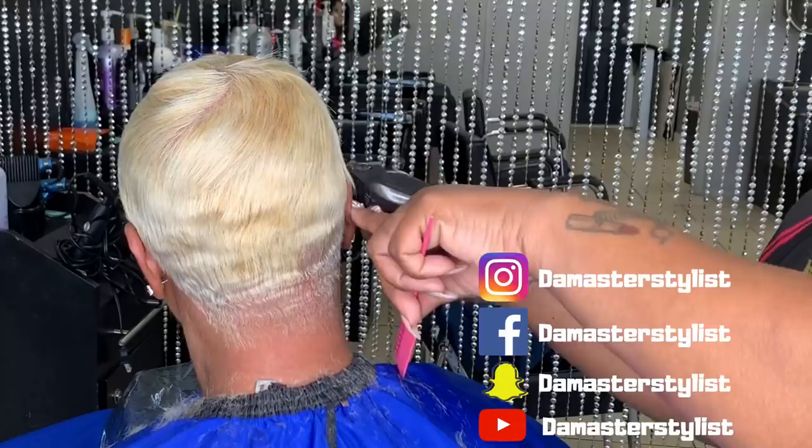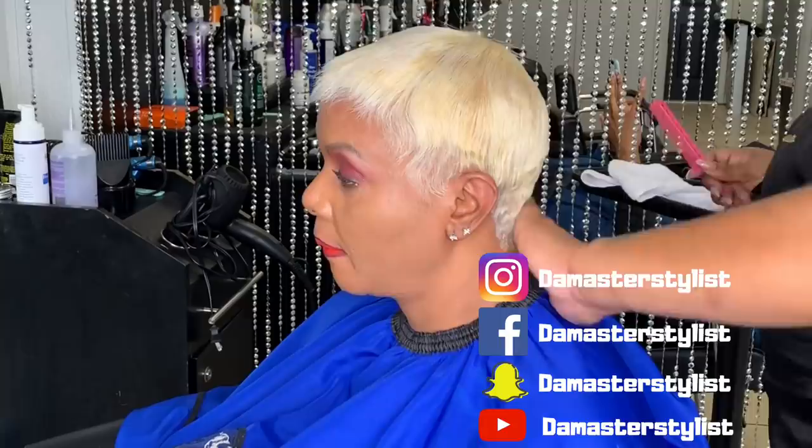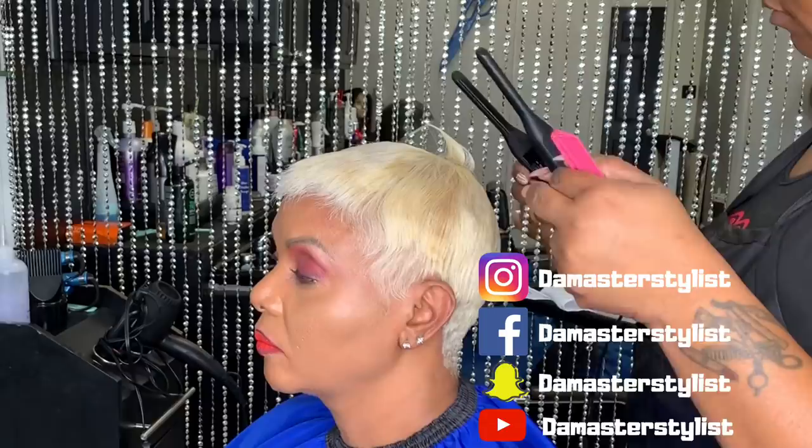I'm just gonna take a little bit of Kenra silkening drops and put that on her hair, and then I'm gonna spray a little bit of the Kenra hot spray, and we're gonna start curling. And the flat iron that I'm using is the Main Life Collection 3/10 flat iron.